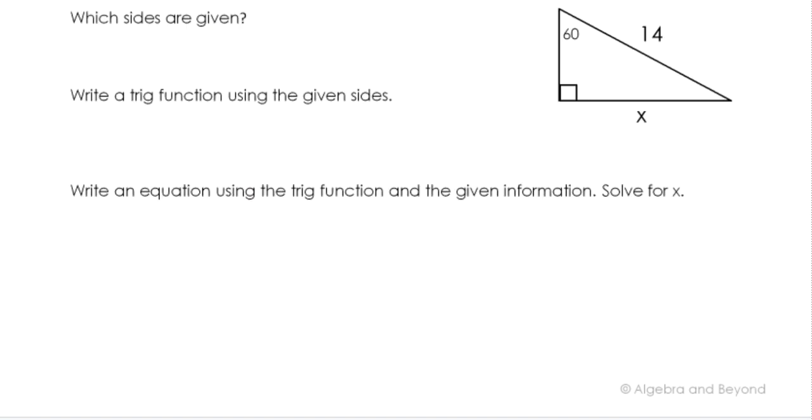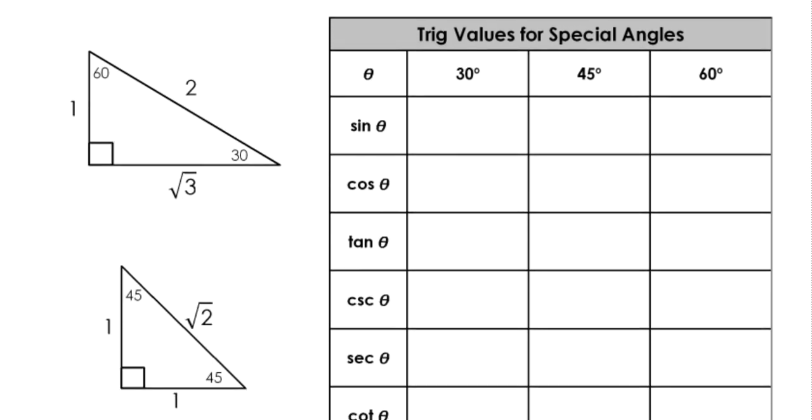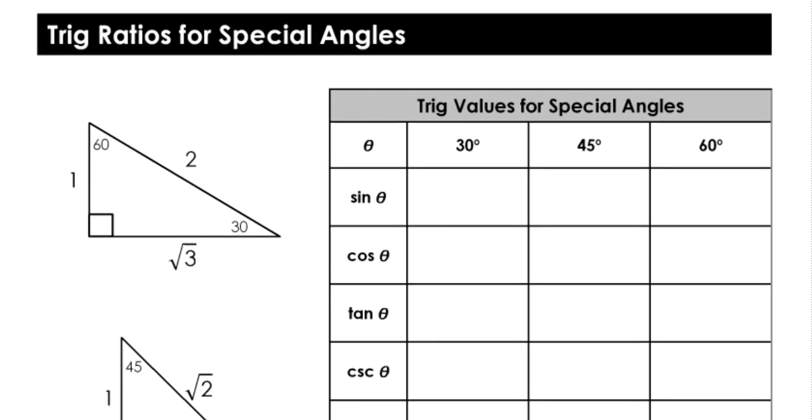Now, we have some special cases here. So we're going to look at the trig ratios for a few special angles. You've probably seen these angles before. They're 30, 60, 90 triangles, or we also have a 45, 45, 90 triangle. So those trig ratios for those particular angles are kind of unique. And so we are going to use them going forward in this trig unit. So we're going to identify them here.